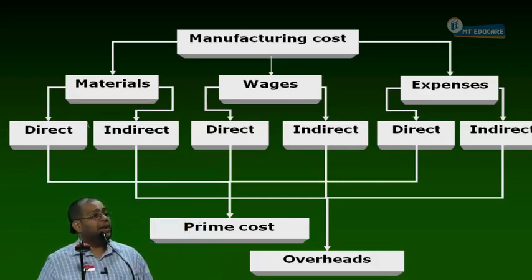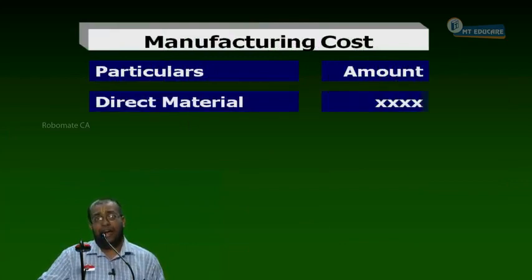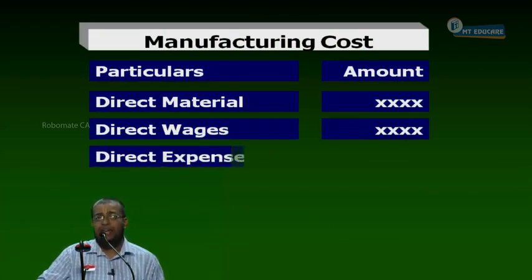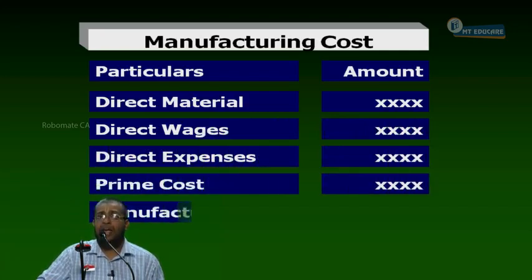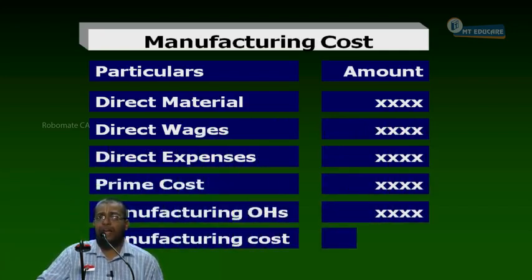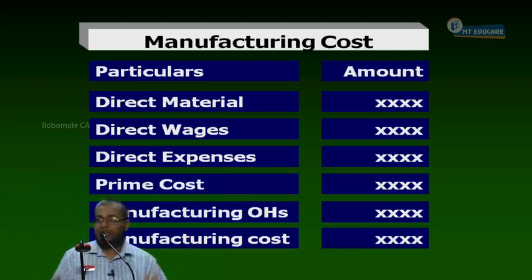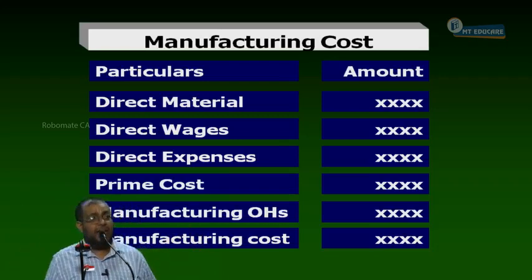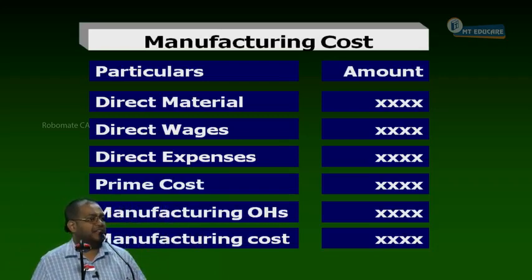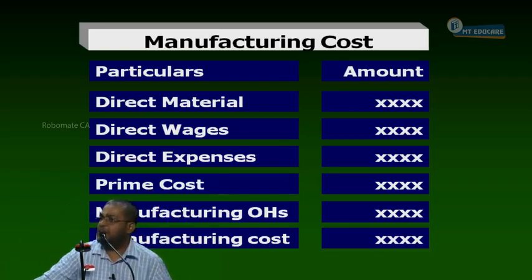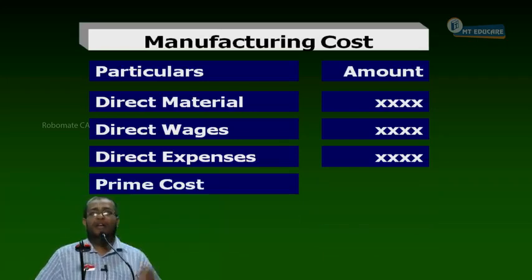So this is what we call a manufacturing cost sheet. Can I present or not? So this is how the cost sheet looks like. Tell me what the first item is. Direct materials, direct wages, direct expenses will be called prime cost. Add manufacturing overheads and it gives you manufacturing cost. This manufacturing cost we also call factory cost, also called works cost. Works cost, factory cost, manufacturing cost, production cost, all are the same. They represent the cost spent inside the factory of an organization. Up to this, everybody understanding the manufacturing cost with clarity? Right, next, give the heading.